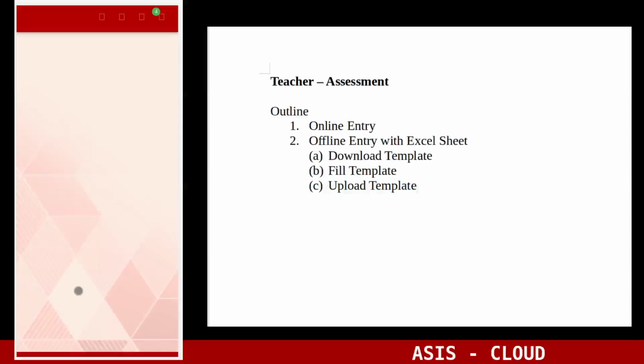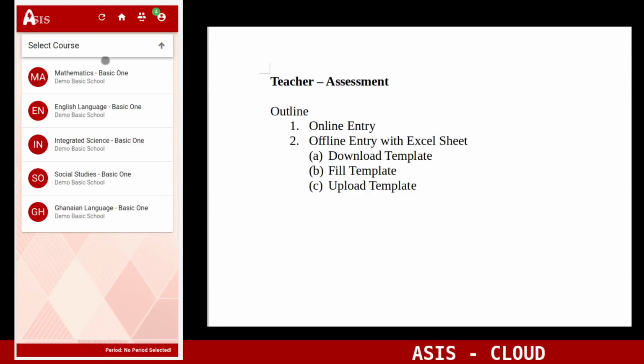Once you are logged in, as a teacher, you would be shown the list of courses which you are teaching. In order to fill the assessment for any of these courses, you have to click on it. So we start by choosing social studies for this demonstration.